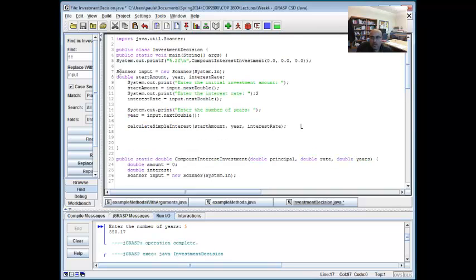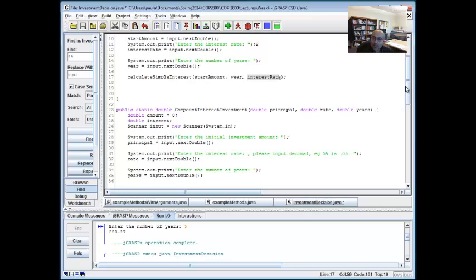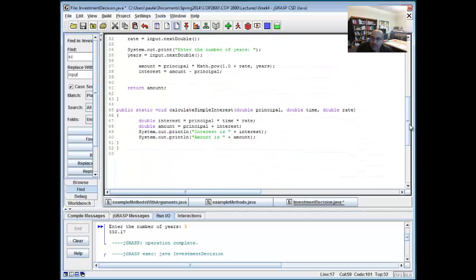I wrote a scanner input inside my main, and then I created a start amount, a year, and an interest rate, and I'm asking the question inside the main and then calling this method and passing the variables that I have collected inside my main. So this is just another way of writing my method. Now instead of the method that I had gone over initially, this one is just taking the values that I'm passing through as principal, time, and rate, and multiplying all this and then returning my system out.